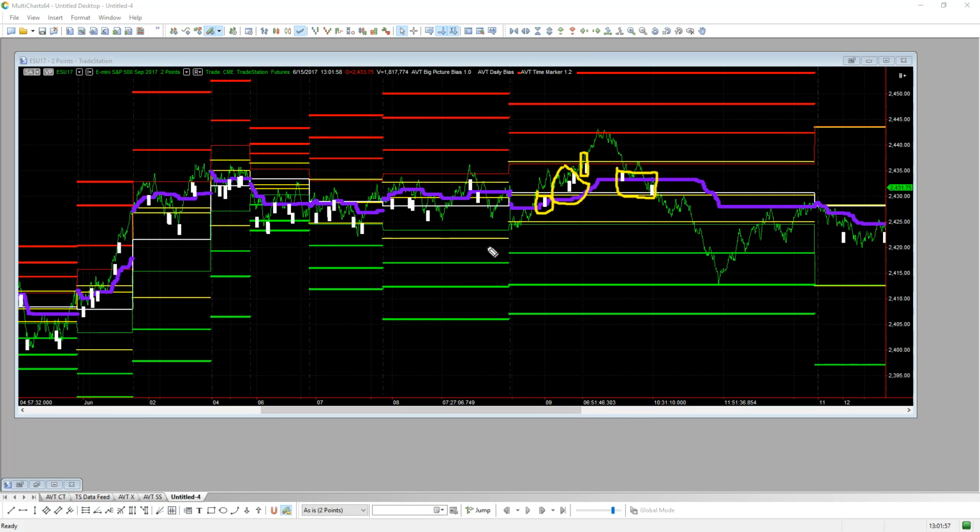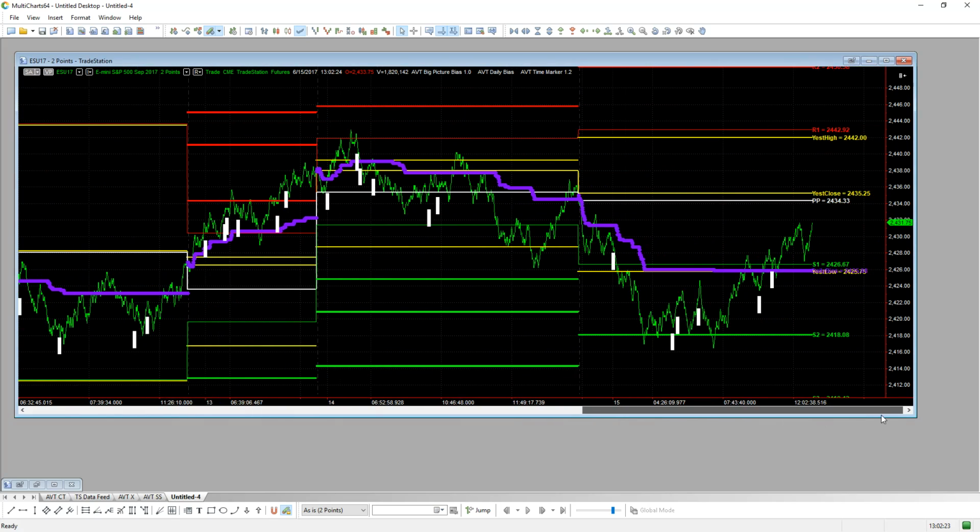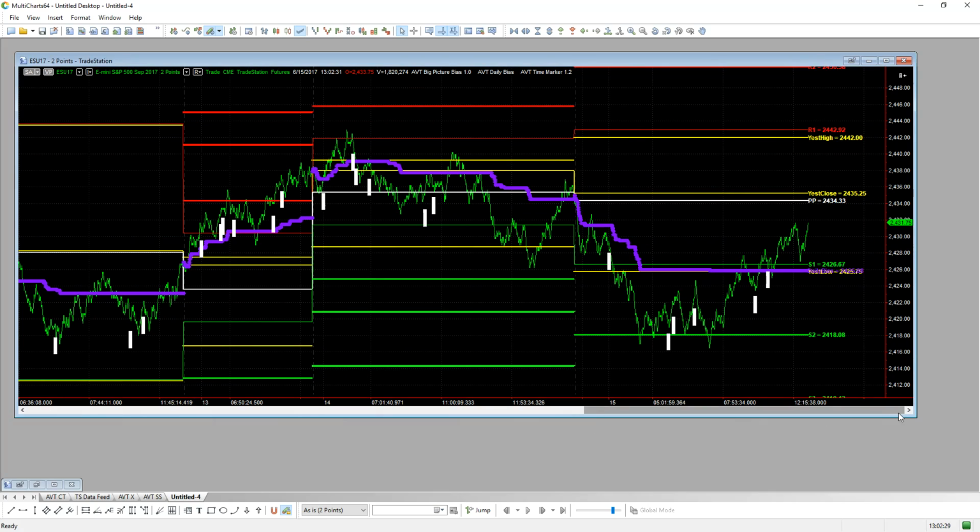I always center myself when I'm looking at it by finding the two that are close together. In this case, they're really close together, and that's market open, and then you can judge from there in terms of what's going on. So that's a new tool. Now, do I stare at this all day long? Absolutely not. But I do look at it and find it interesting that we can spot how the markets trade relative to the support and resistance lines, and also the daily bias.